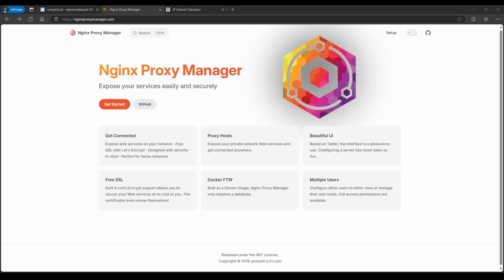So instead of using our IP address to access our services like Plex, Nextcloud, Pihole, Portainer, Trillium, what you can do is we can have a fully qualified domain name for each service, so you don't have to remember the IP address. So first things first, we need to set up some networks on Open Media Vault.